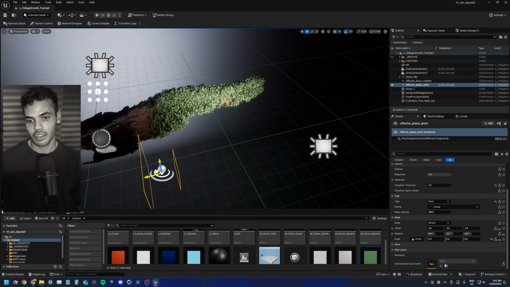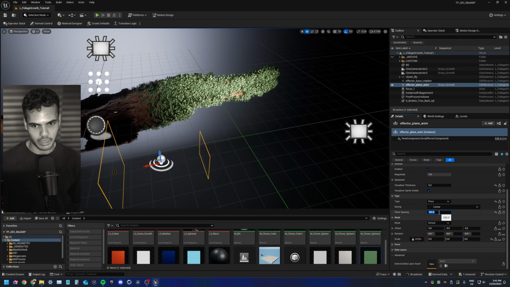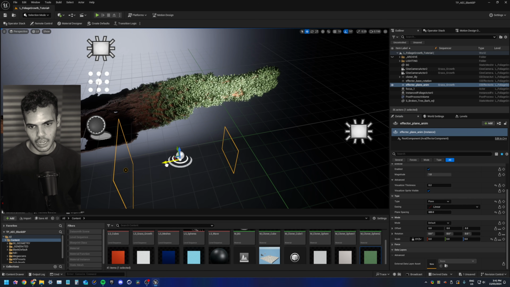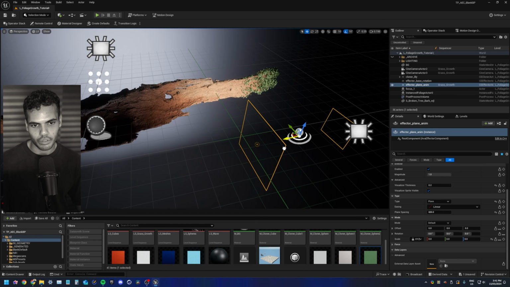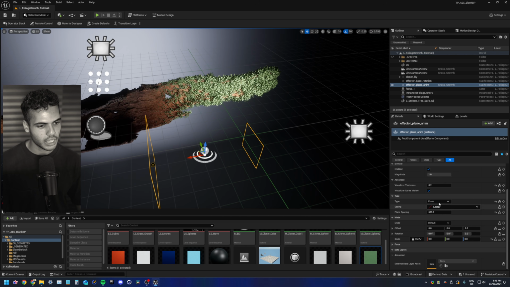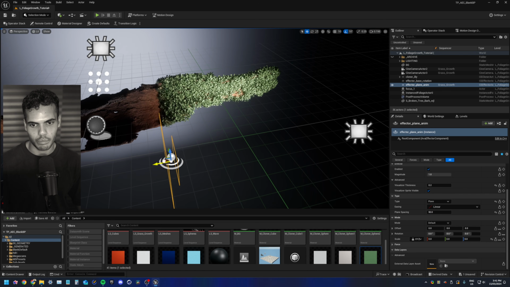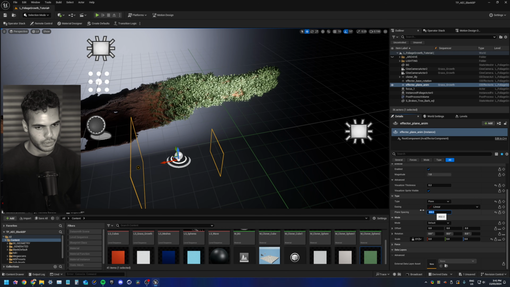And now another thing we can do is go into our plane effector and also change the plane spacing from 200 to maybe something like 500. So it's a bit of a smoother fall off, maybe 600. And now you'll see we get more of a smoother fall off and things grow a bit more gradually. Again, you can go back down to 50 or something and it's a lot more contrasty. I think I like somewhere around a 450, there we go.